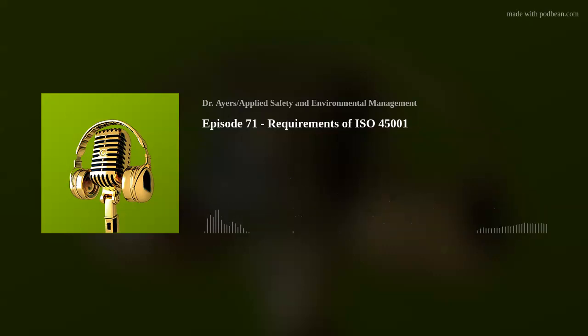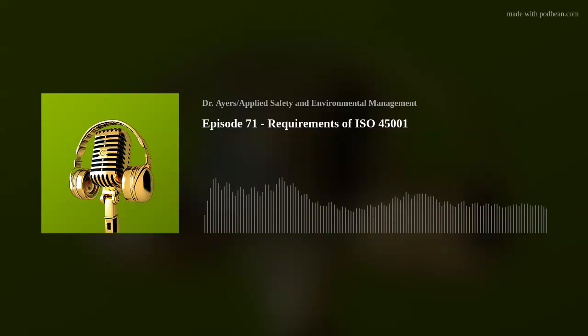So the third one is terms and definitions. Provide clear definitions of key terms. Fourth is going to be the context of the organization. And this is where we're going to really sit down and talk about how it's going to impact the internal and external factors of the management system. Interested parties, legal, regulatory requirements and all that kind of stuff.